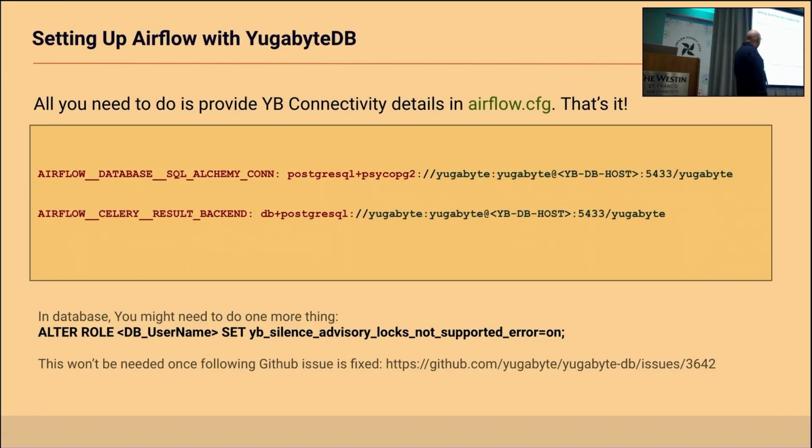And one caveat which I wanted to mention here is that when you try it out, maybe this evening or later in your own environment, there is a flag which you need to set in Yugabyte, like silence advisory logs not supported error log. So that is one caveat I wanted to mention. But very soon we are working towards PG parity, we are, I think, 97%, 98% compatible. With the upcoming releases, we are going to fix this GitHub issue, and you won't be needing it in future.